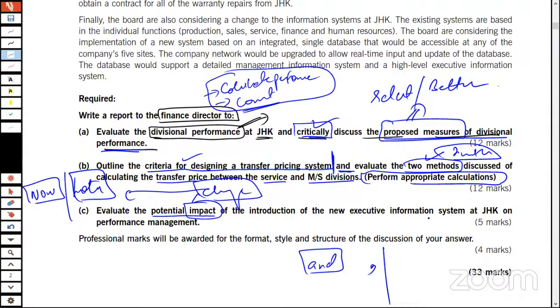It says evaluate the potential impact of the introduction of the new executive information system at JHK on performance management. So we are going to be talking about the executive information system also in the question. What is the impact going to be? I repeat, what is the impact going to be? That is something that you have to talk about. So let's discuss how exactly we are going to go about it, once we read through the question.